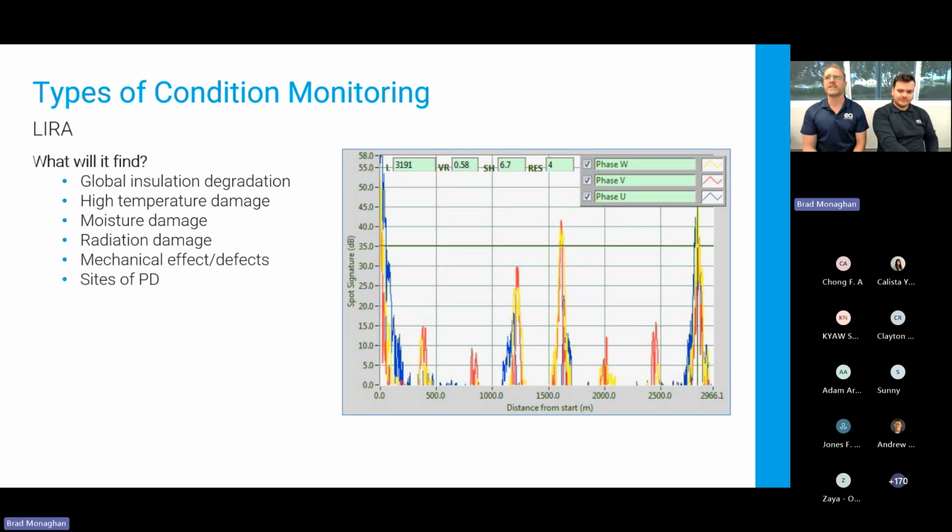We tend to use it so that we'll run our PD test, we'll run our tan delta tests, and then while we're packing that equipment up, we will run this test, because it's relatively short and you don't need any HV to do it. So you can go right up to the cables, make all your connections, break all your connections, and you don't need to be turning VLF sets off, earthing, safety-wise, all that type of thing.